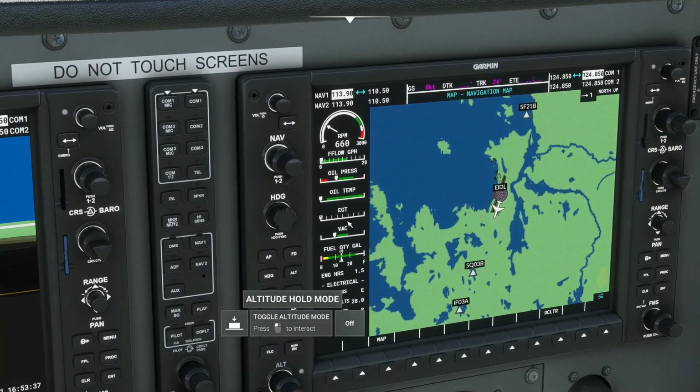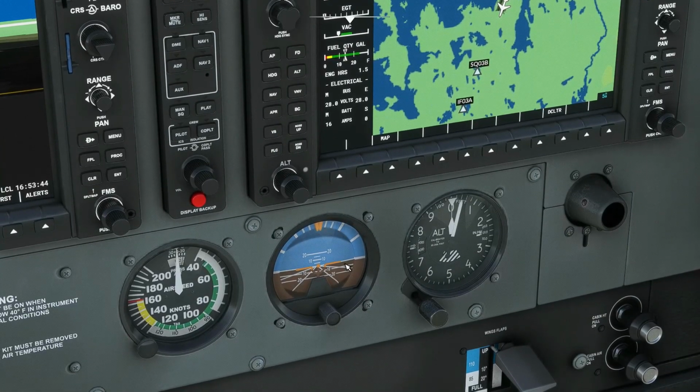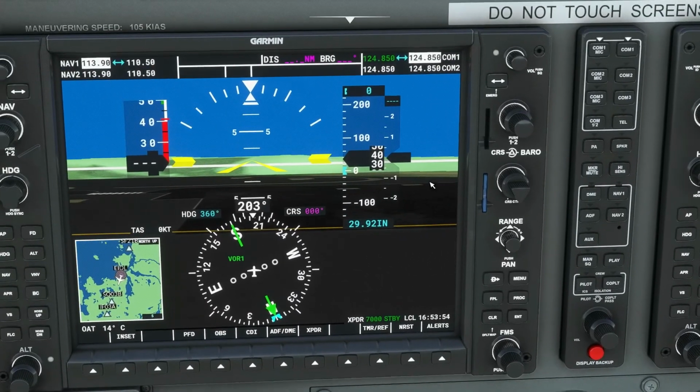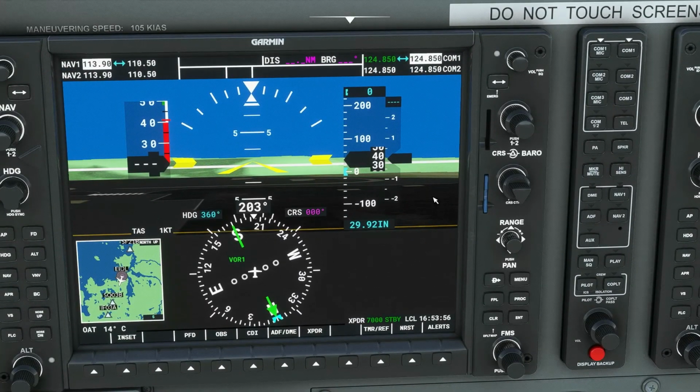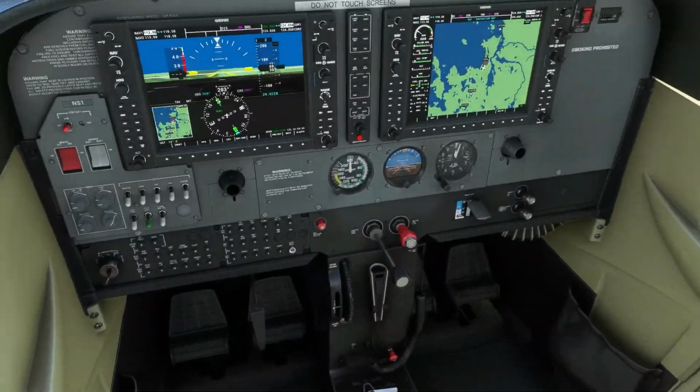Then zoom in here and take a look at your engine. So you can see our oil pressure is moving up a little bit, our RPM is pretty stable, our vacuum is building. And you can see now as well that our artificial horizon has actually settled itself, so it's level, and we've gotten rid of that little warning thing. We've also gotten rid of our two or three warnings over here on the right, which means that the aircraft is happy with how it's set up, and we are good to go.